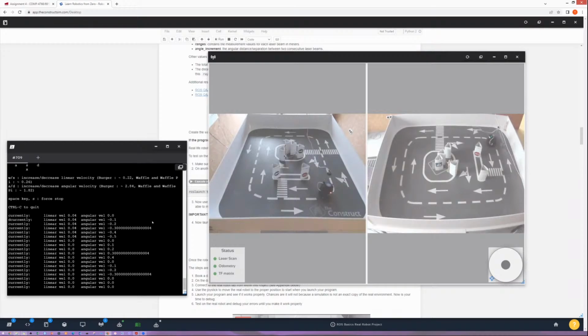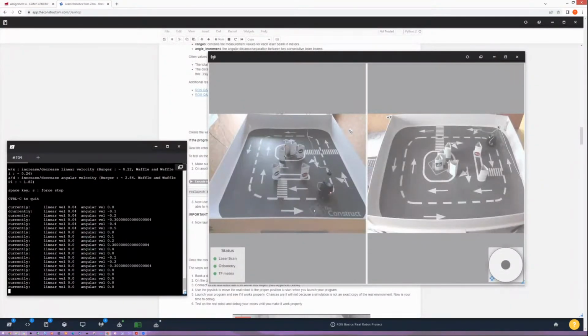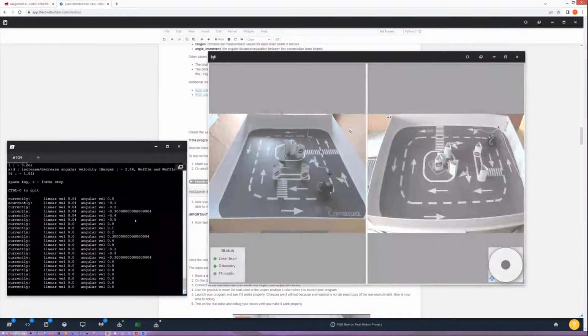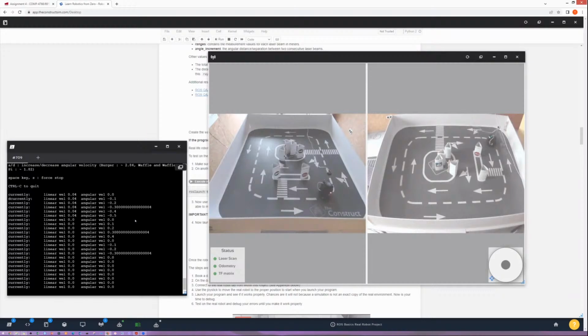Are you setting it in place or something? Yeah, actually I'm trying to get it somewhere far away from these boards, otherwise they will be detected as a wall. Okay, I see.